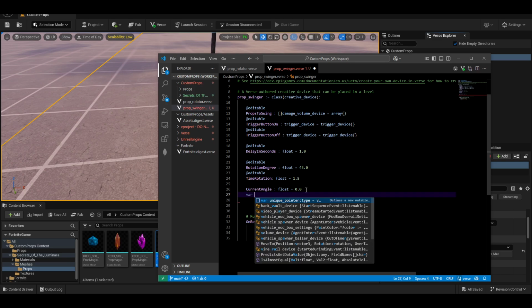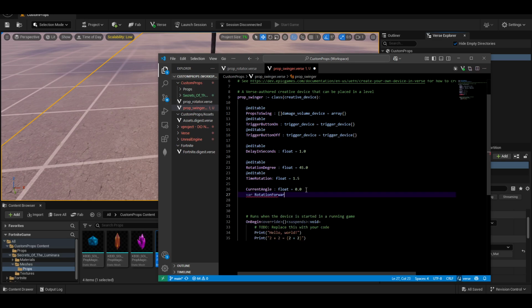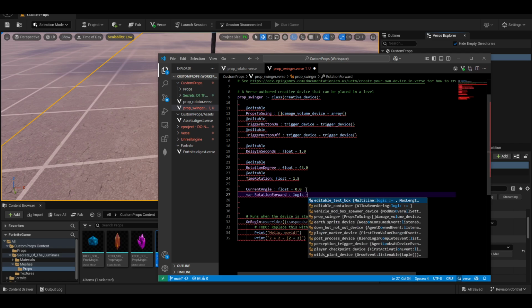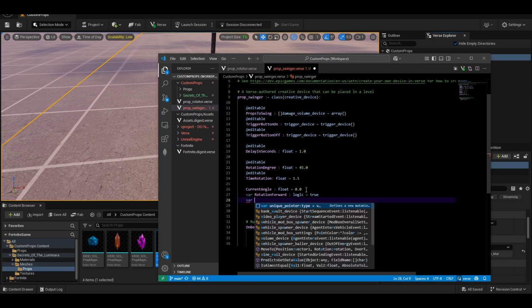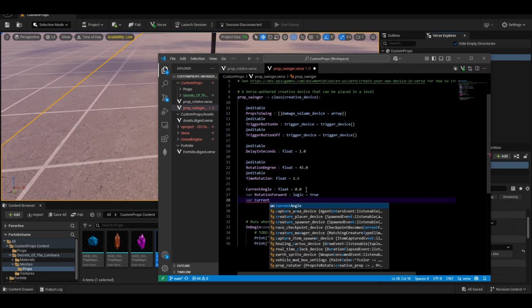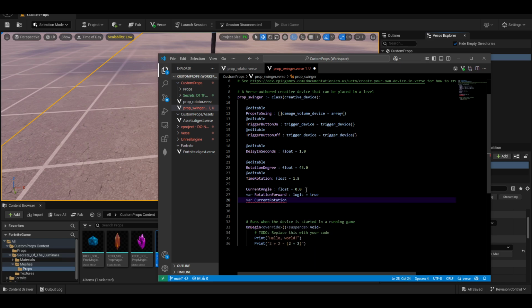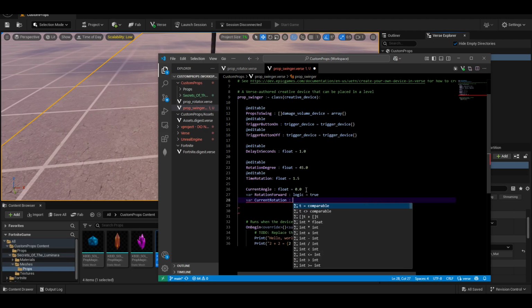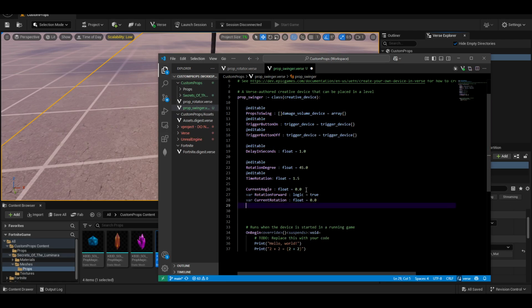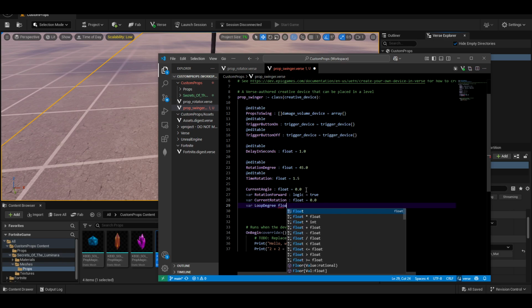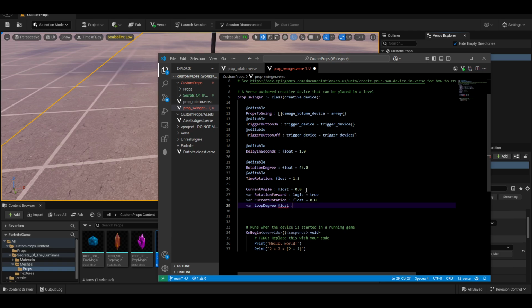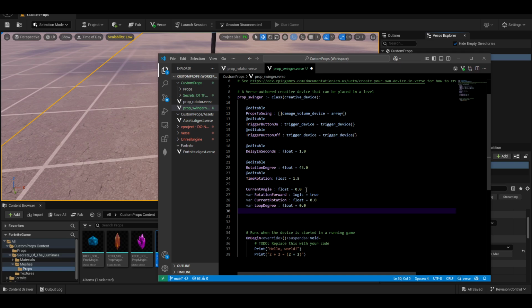Okay, while rotating forward, I hope that this works, but let's check later on. Current rotation will equal zero, zero degrees. I don't know if I'm using it, but it will be useful later on. Anyway, I'll stop there.